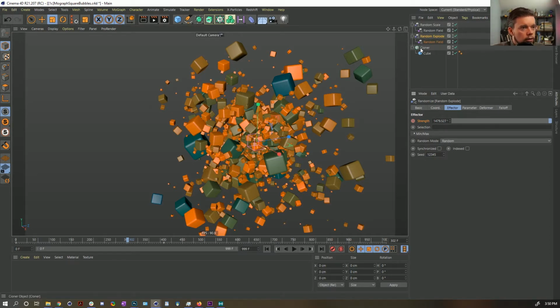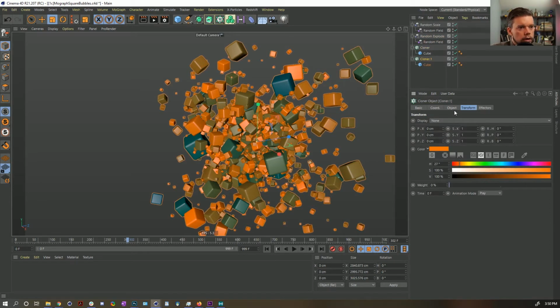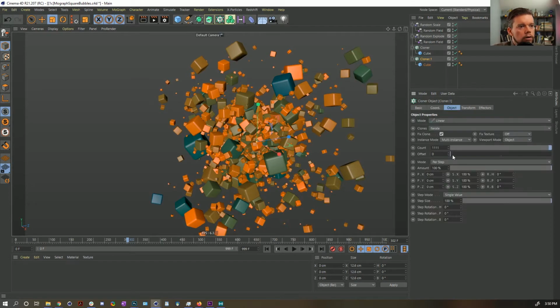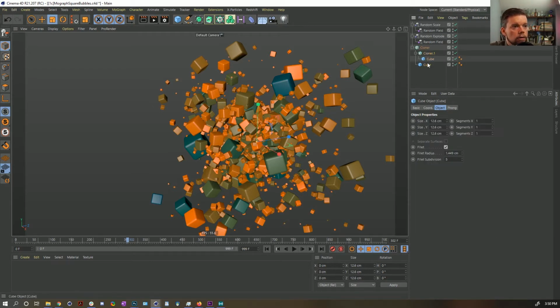Actually, I have an idea. I don't know if this will work, but let's put a cloner in a cloner. I'm going to make a copy of the cloner. And here's another, I'm going to go effectors, delete, cloner. This is making a bunch of clones. Now, the instancing could break things, so we have to keep that in mind. But let's put 5 cubes inside of this one. Actually, let's go real light. We'll start with 3. I'm going to put the cloner in the cloner.